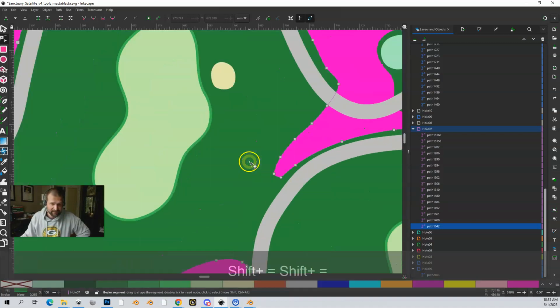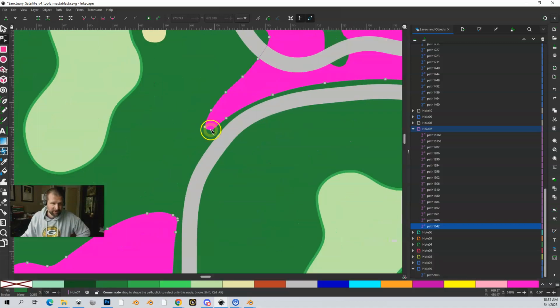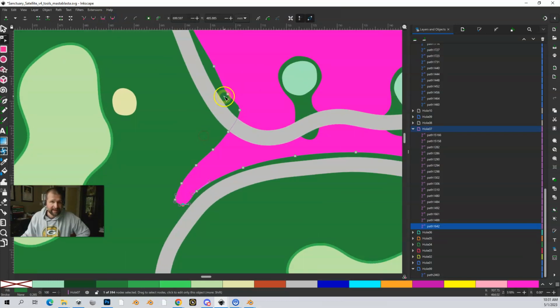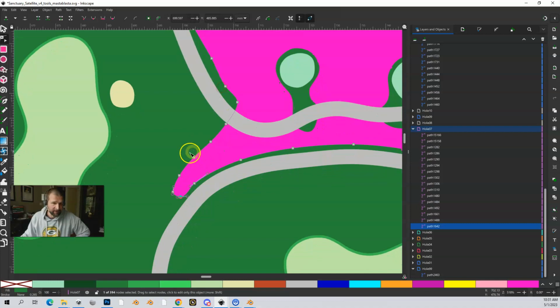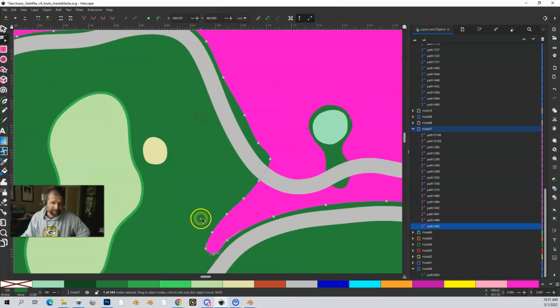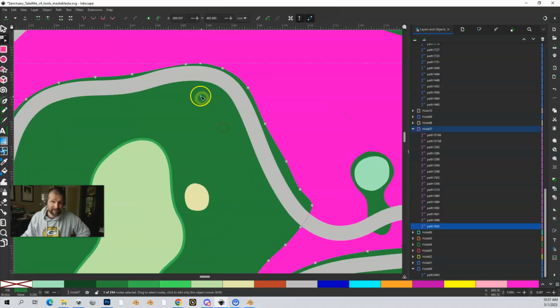So you see one right here, what we call a cusp node. If I drag that one up and around, that is a sharp node. So first of all, I'm going to highlight that node, and I come here, highlight, and just change it to a rounded node. Okay, so now that looks a little bit better. And now I'm going to trace the perimeter here. I'm going to start tracing them, and this is going to take a little bit.